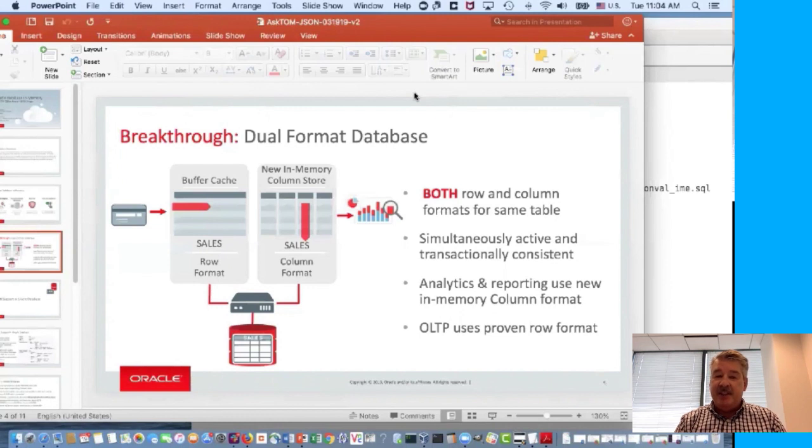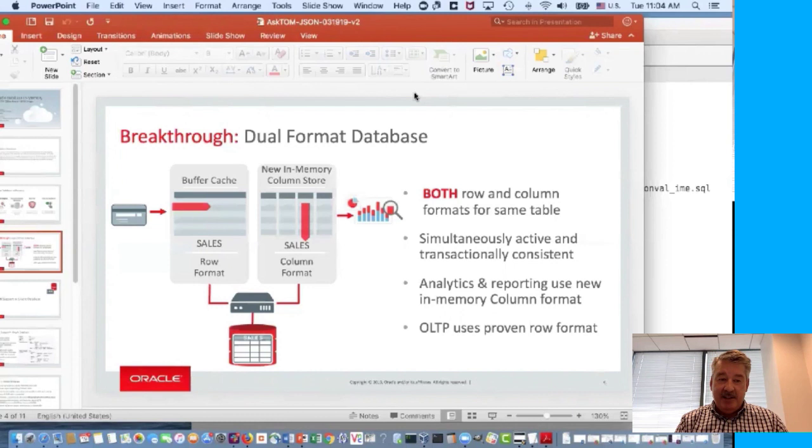And to close that out, for the column store, you get to pick and choose the objects you want to populate, and it can give some phenomenal performance improvements. It's a pure in-memory format, and the optimizer decides whether we choose the row store or the column store. I just wanted to review that very quickly for any folks who are new to Database In-Memory or new to our Ask Tom sessions, so that you can feel comfortable with how Database In-Memory works.